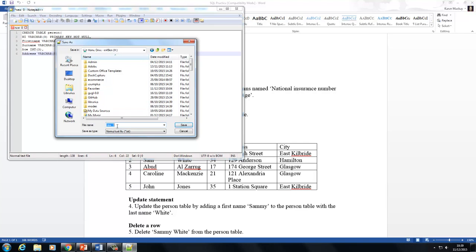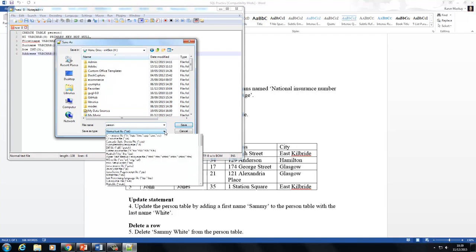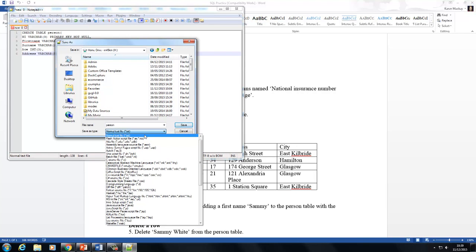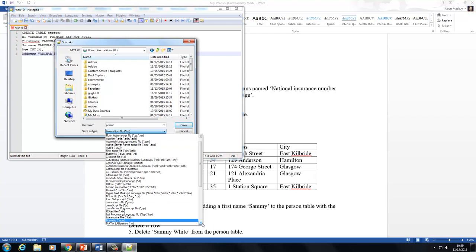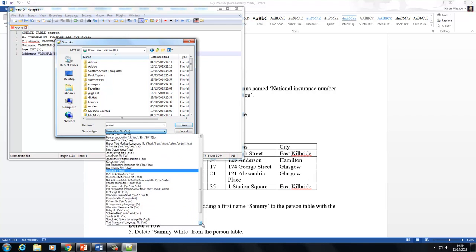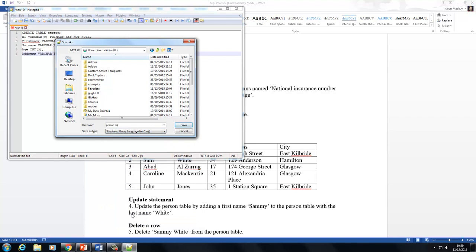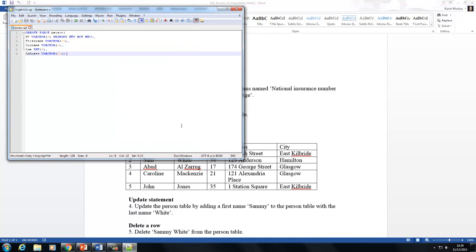We'll just save our script file now. This will enable us to run our file later. We save it as a .sql file.